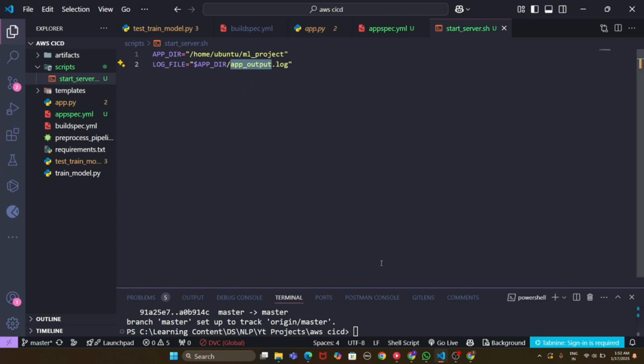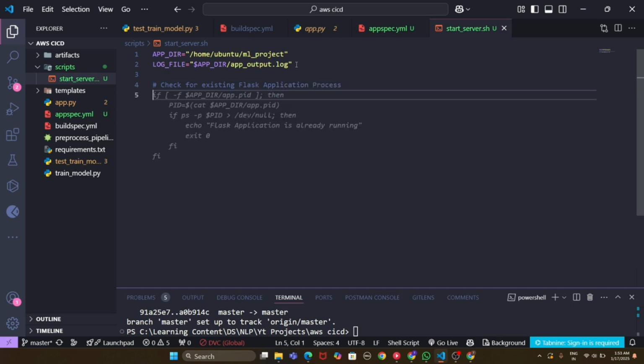Okay, now see, we have to check first whether any existing code is running or not. If it is running, we have to replace that, right? So check for existing Flask application process.